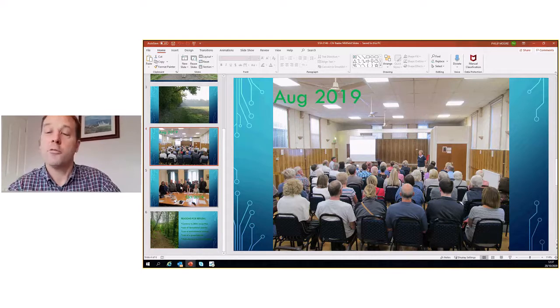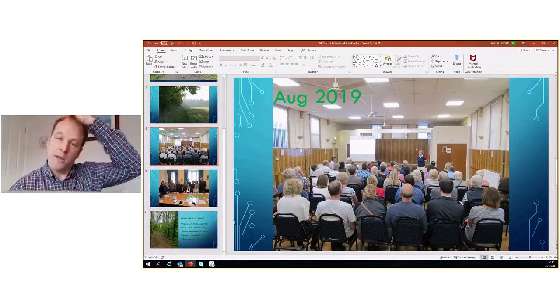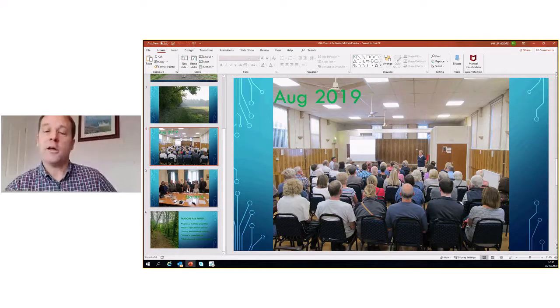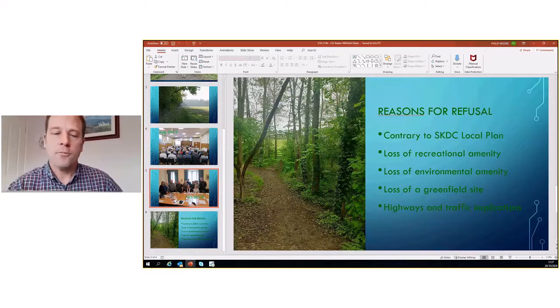Residents from across the Deepings turned up to the so-called community listening event, which resulted in 550 responses, of which more than 90% stated the current application would have no benefit at all to Market Deeping. Friends of Millfield have lobbied their MPs and councillors to explain why this is the last accessible patch of countryside. Last slide, please. I've got two more slides there. Could you skip to the last one? The slides are not keeping up with the talk.